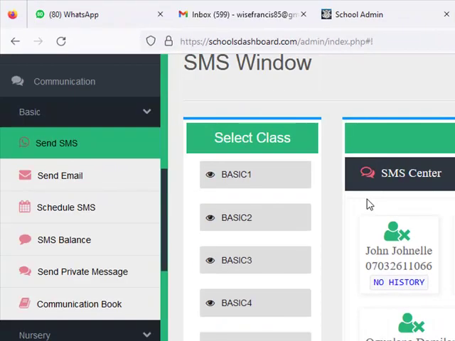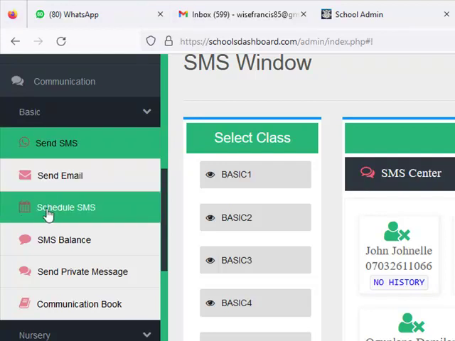Okay? Another thing you may want to do is to schedule SMS. For instance, in the beginning of this new term, you already have your term calendar. You know the days that are public holidays. You know the days that you have special events. And you want to schedule SMS so that whether you remember or not, on those days, the system will be able to deliver the message.